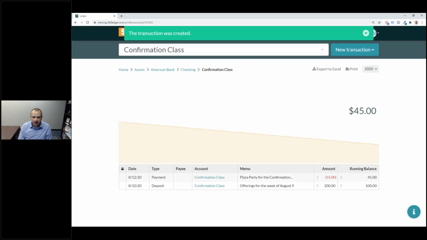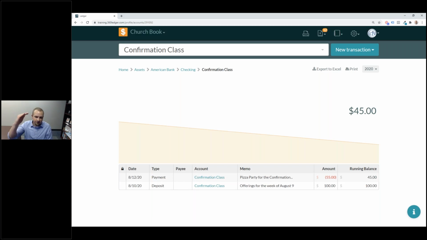And now my balance has gone down. Now that I have two points, it started out at 100 and it goes down to 45 because I have an expense there. So you'll see there it is. Now this all works pretty well in an example, but it works even better when you have to start thinking about a complicated transaction. Well, what goes where? That's when these paths really become helpful.